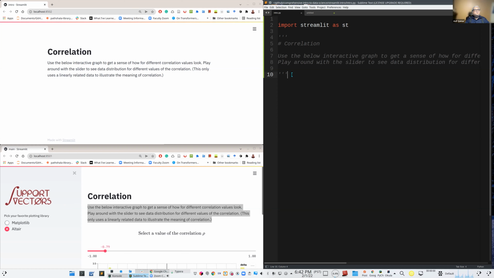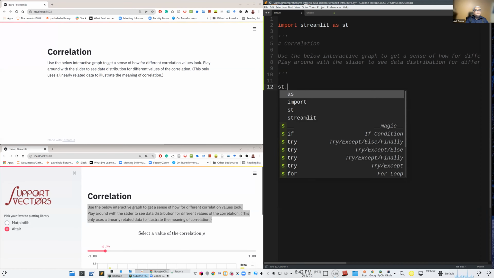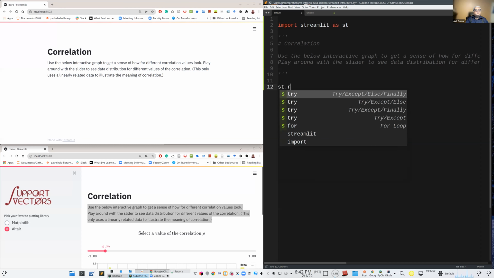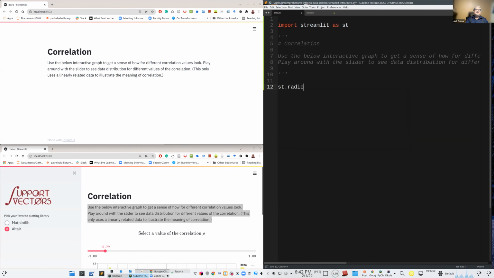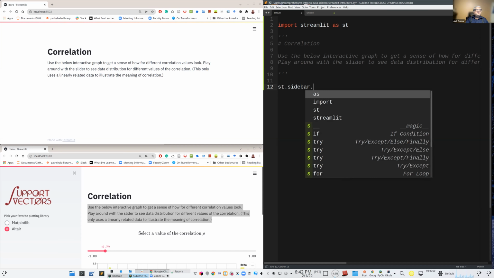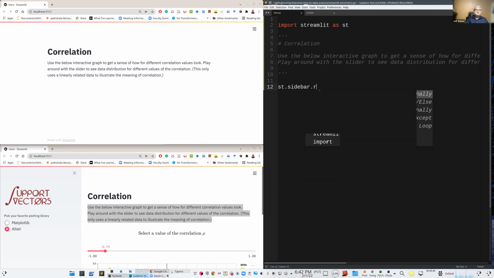So let us add a couple of things to the sidebar. We will say sidebar, and what is the control visually that you call this? These are called the radio button controls. Right? It's called the sidebar, and you're saying in the sidebar, go put a radio. Let's go put a radio button there.